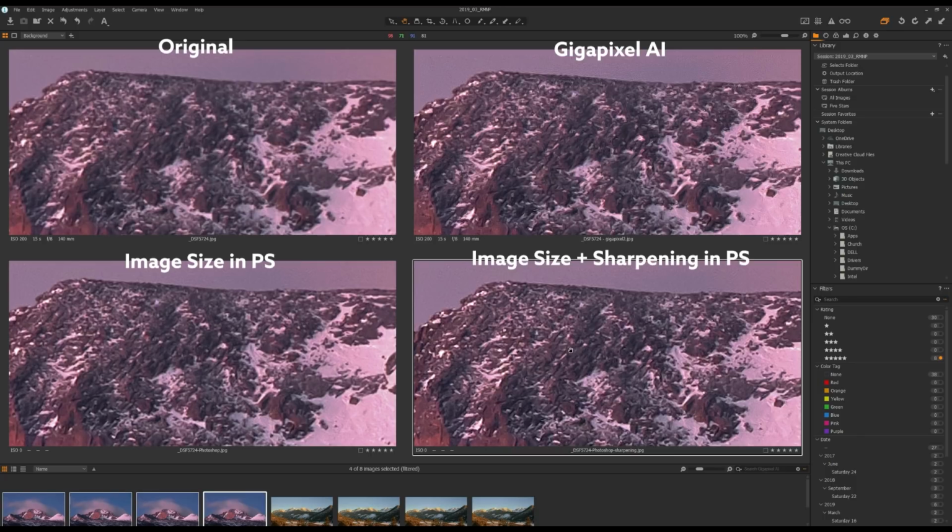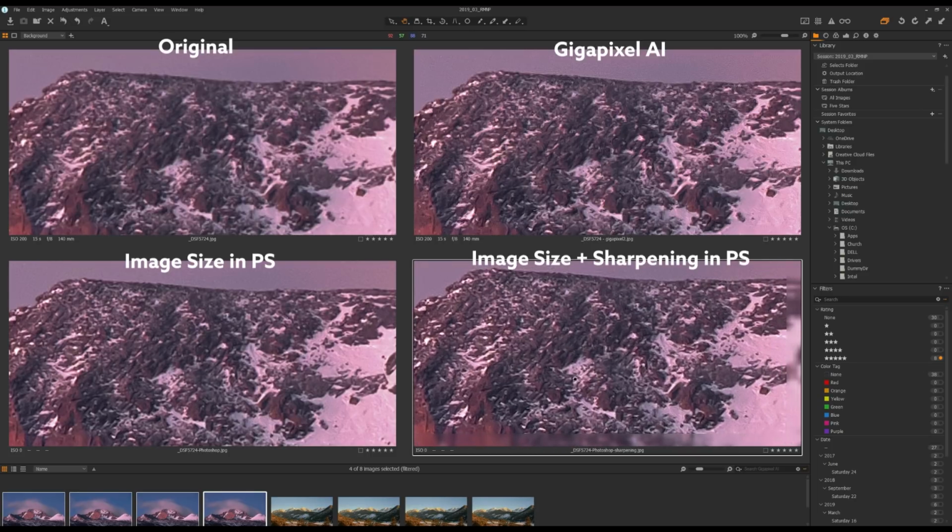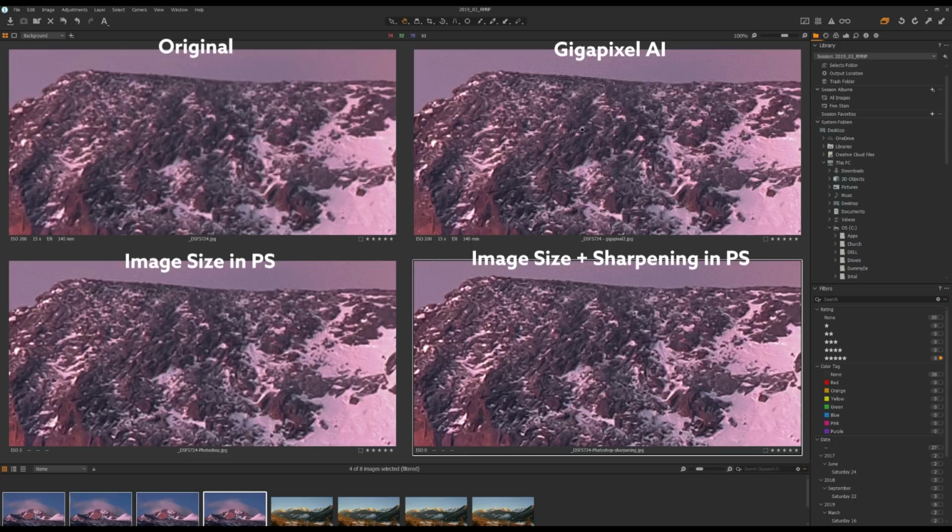And overall, I think for this Fuji raw file, the photo from Photoshop is more natural. Just look at the texture here and compare to the texture in this Gigapixel photo. I think this photo from Gigapixel looks a little bit wormy. I'm referring to those wormy artifacts that you normally see from Lightroom if you don't sharpen the photo correctly in Lightroom. It looks very similar to those.